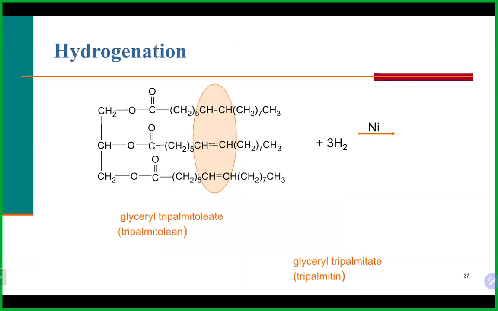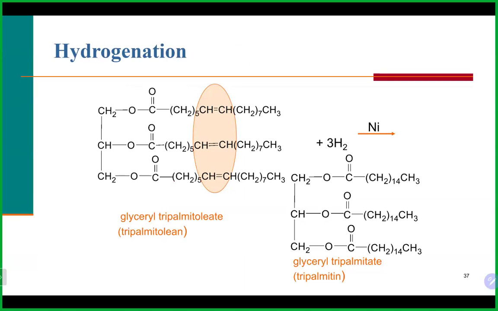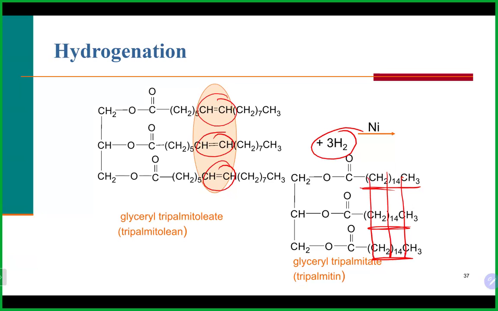And here is the hydrogenation reaction. Frankly, it's the same idea. I've got one double bond, two double bonds, three double bonds, so I need three hydrogen molecules, one for each double bond. That's going to turn this part of our triacylglycerol into a more saturated one. It's going to allow these chains to interact a lot better with each other, and that gives it a more solid state than the liquid state.